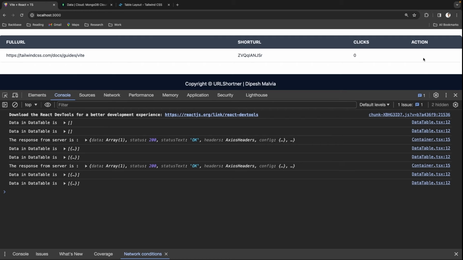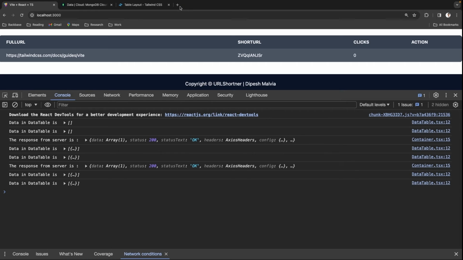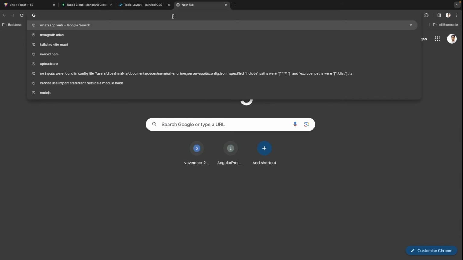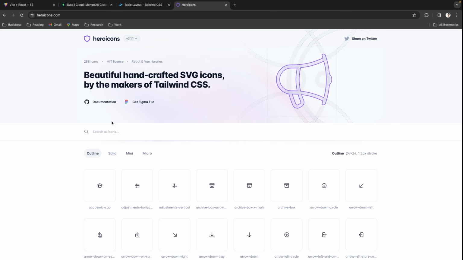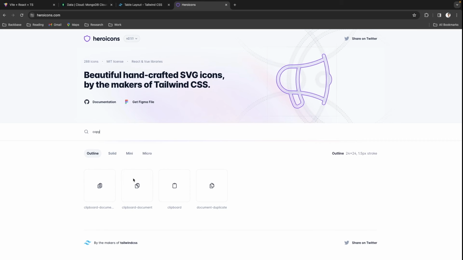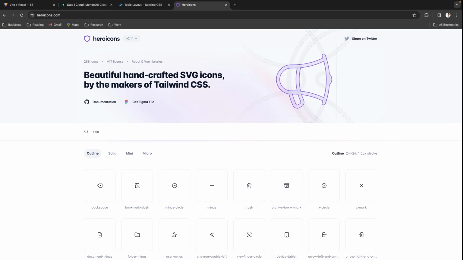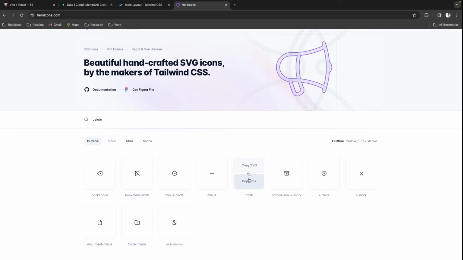Now we need to have the action items for copy to clipboard and the delete icon. For that, what you can use is Heroicons, which is more compatible with Tailwind CSS, and here I will use the copy clipboard. Maybe this one, you can just copy the SVG or JSX, and for the delete I'm going to use this one, which is the delete trash icon.